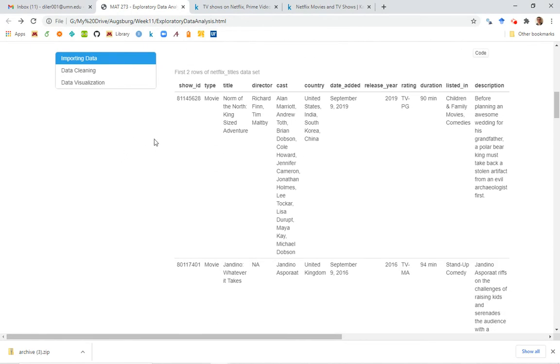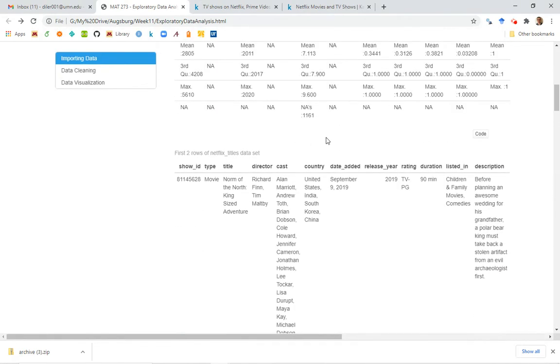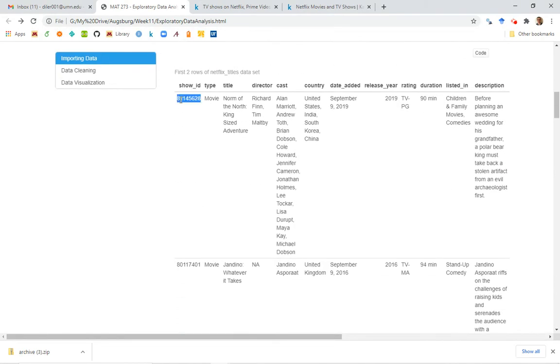Okay. For the second data set, if I print the first two rows, we have some more variables. We have the show ID, which is just another unique identifier number, and we're not very interested in that. There's the date it was added to the streaming platform, Netflix, which might be a little interesting, but we're just going to look at the date it was produced for this example.